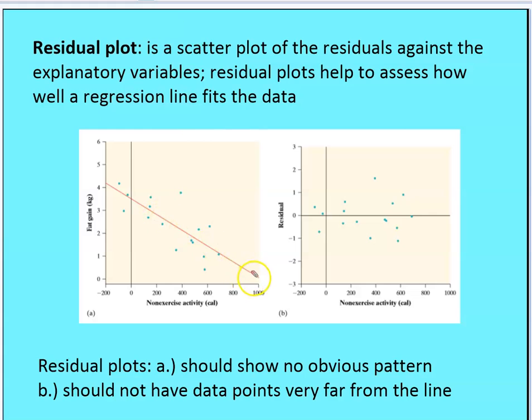So essentially what we've done is we've just rotated this line to make it a horizontal line, and then we've taken a look at now the predicted line and the actual values. So the residual plot should show no obvious pattern, so it should be kind of like a scatter plot a little bit. But we should not have points that are very far from the line. If that's the case, then we have a concern about the predictive nature of the regression line, and also we're going to have to make accommodations for the deviation, the possible error in the line based on how far those data points are from the line.